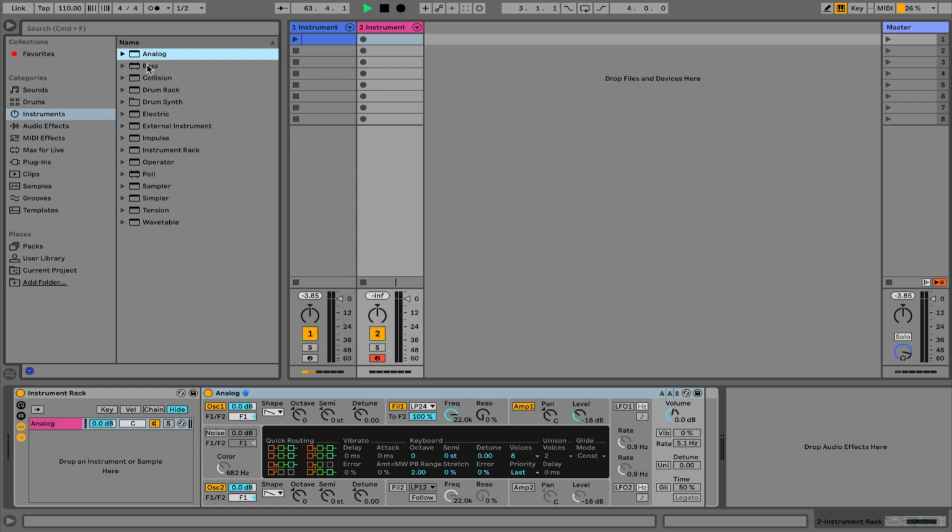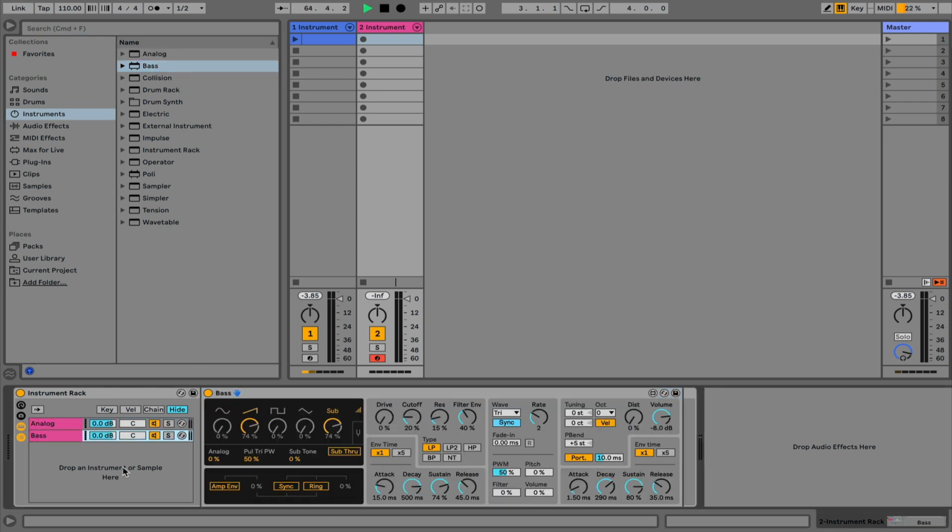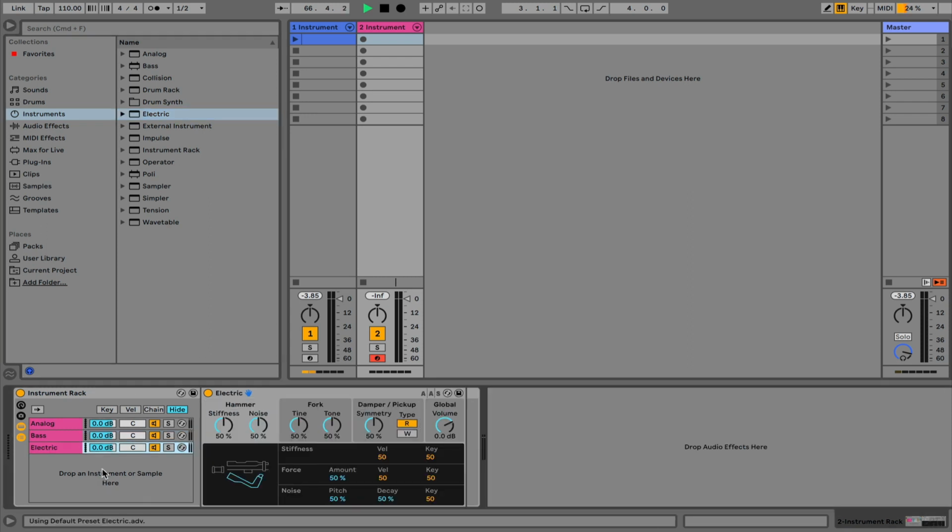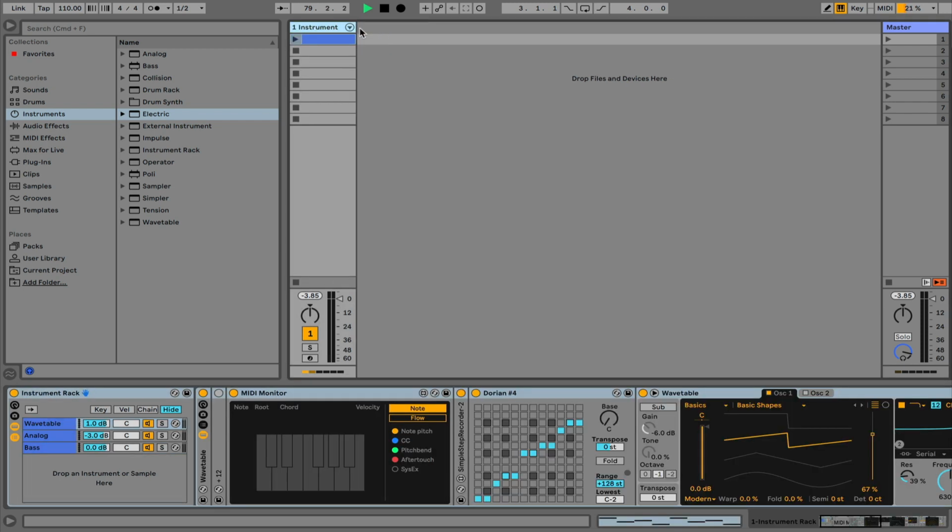If I drag in another instrument, it becomes a second audio chain. If I drag in a third, we get a third. And the way this works is any MIDI data that gets sent into the system here from a clip or from playing gets routed in parallel to all of these. So these are effectively layers in a stack. They'll all get the same input and then generate output that gets summed at the end and sent out. It's a super useful metaphor. I'm sure there are analogs of that in just about every piece of software. So let me delete that.